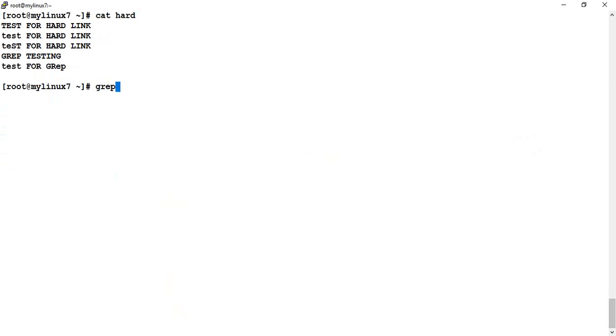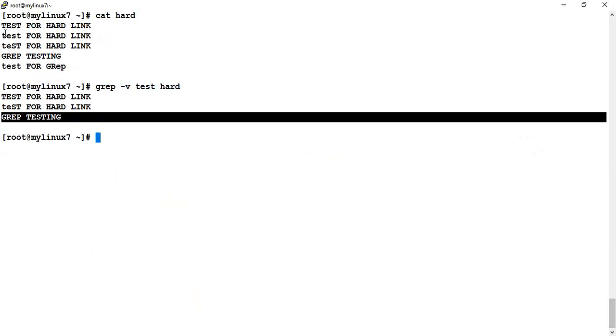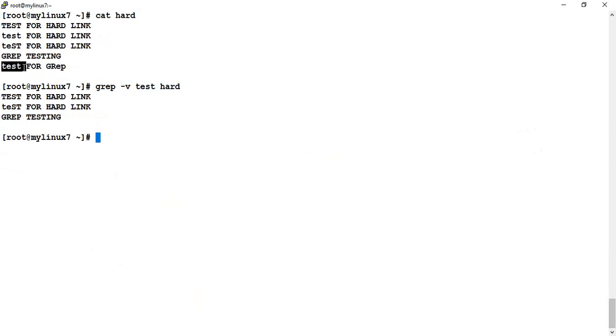Then I'll say grep -v test in a file called hard. So you see it has displayed capital letter TEST, combination Test, and grep testing, but it has not shown me wherever small letter test is there. So except this word, if you want to see anything, then you can use grep -v, the word which you want to neglect, and the file name.